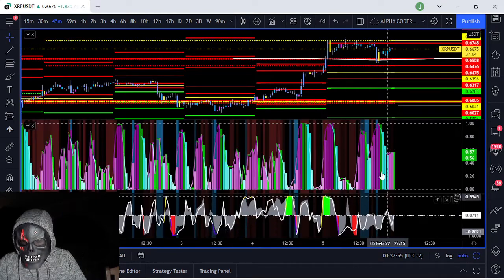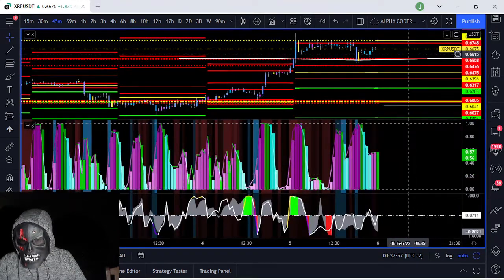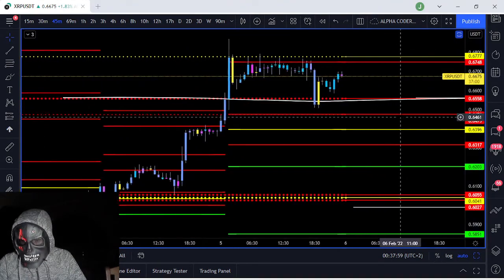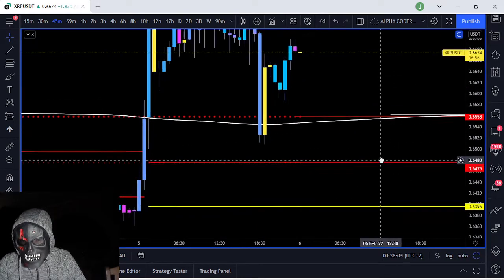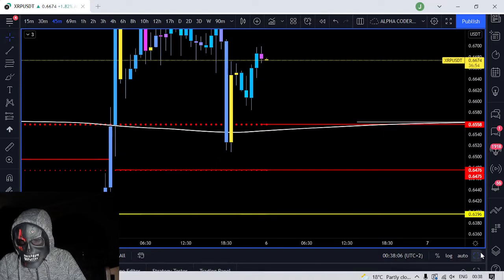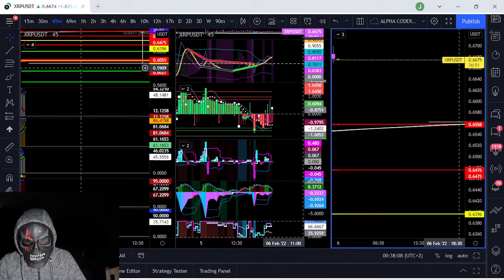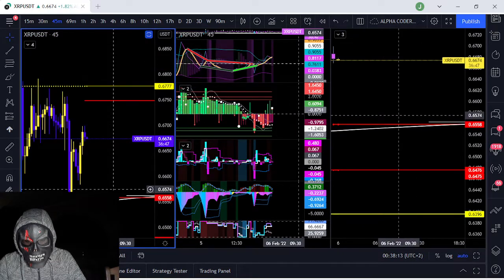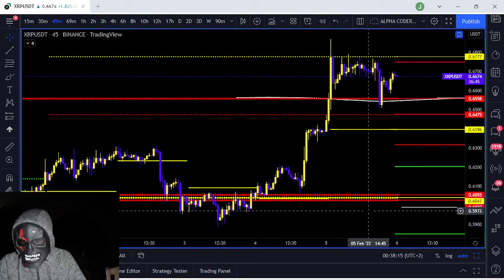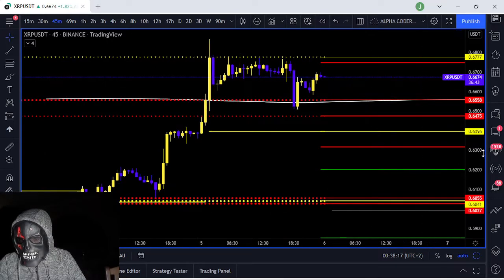We can use this, but we were looking for weekend ranges. Fold out, open up, make big. So we're looking for weekend ranges.